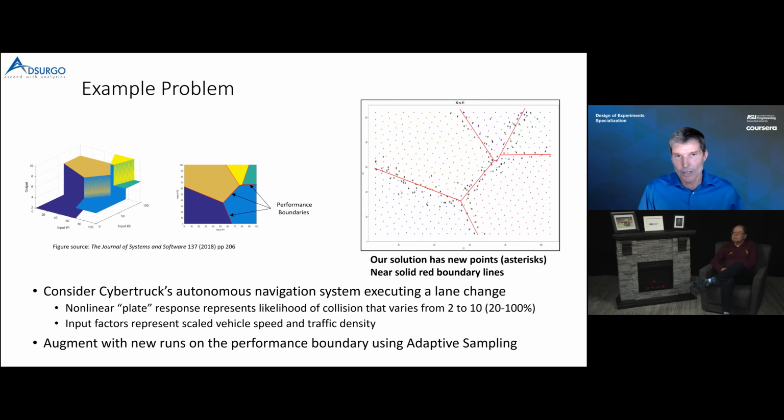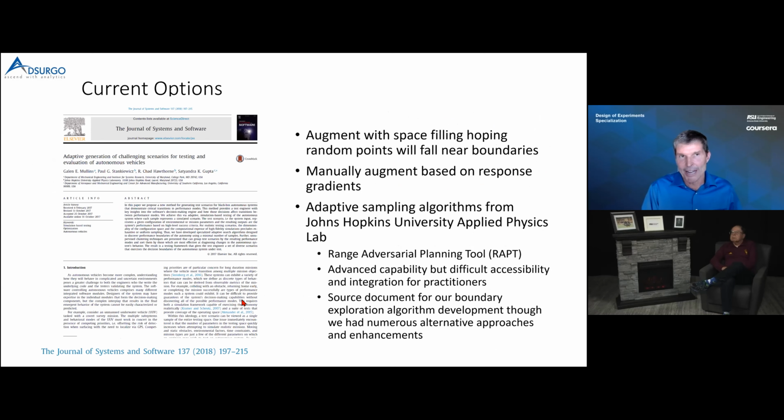So that's where I need to figure out how I can sample there. And a lot of these things need to be done in near real time. So you're doing a computer simulation that you need to update in near real time. So here's a representation of our algorithm. The asterisks that you can see here are where we're going to put our new points. So you can see there are no asterisks here or here or here. So using our boundary explorer, we call it, we'll put those right there. So that's the idea of what we'll call adaptive sampling.